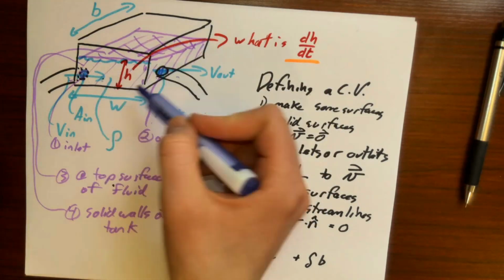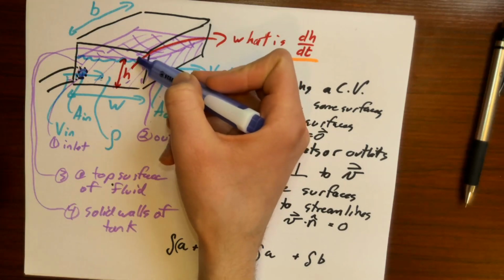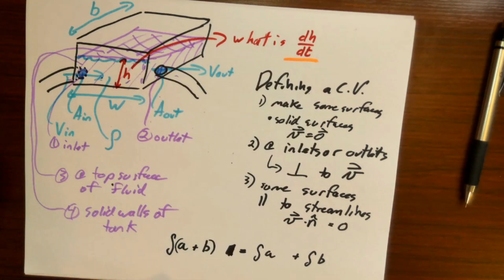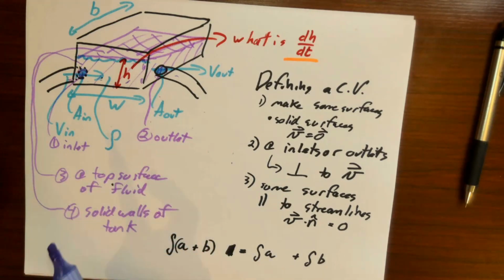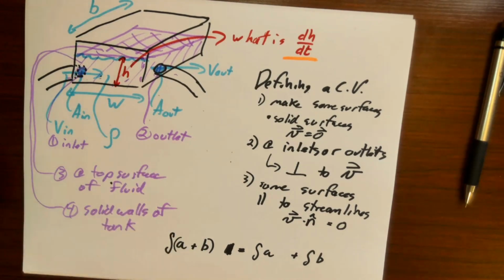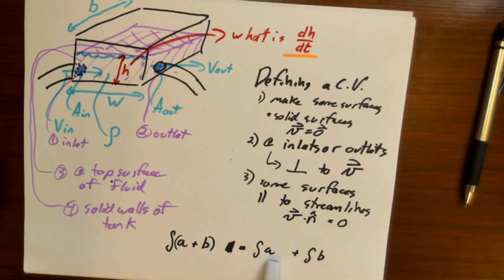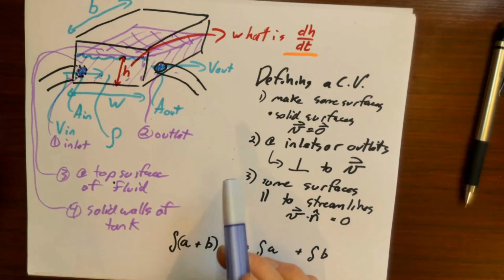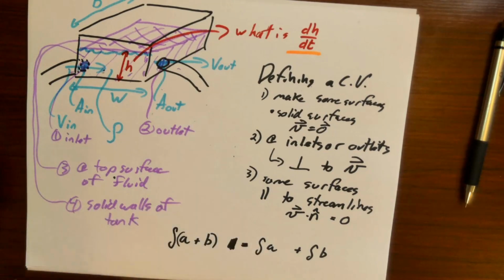The solid walls of the tank, a fluid isn't moving at all, and then if I make another one coincident with the surface, there's a different thing going on there, right? So in this case, I have a different thing happening with all 4 of these pieces of the integral that I'm going to do. So instead of trying to integrate this whole thing all at once, I'm just going to break it up into 4. I'm going to break up the right-hand side of conservation of mass into 4 separate integrals, one for each surface, and adding them up will give an equivalent result.